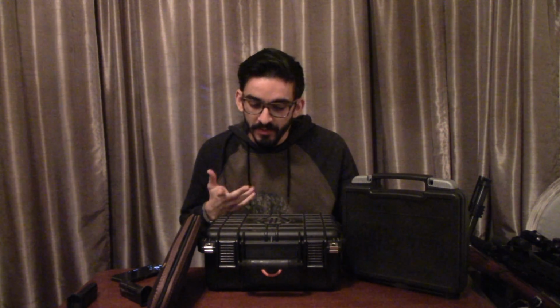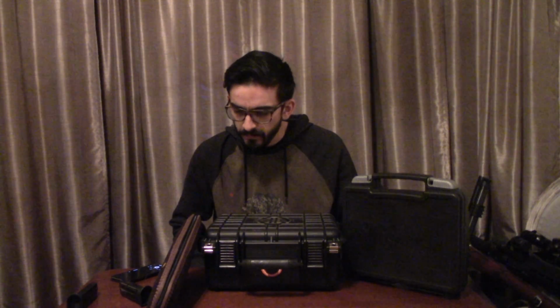All right, so first we're gonna be talking about pistol cases. So I have 3 here. There's another one I don't have, and that's the one I'm going to talk about first. That one's going to be a Plano case. Plano is a great way to get started with your gun cases. They're inexpensive, they're decent quality, and they're just a good way if you don't have anything, or if you just have like a nylon bag, like one of the black ones that you saw before, which we'll show off in a little bit. But Plano is a great way to get started.